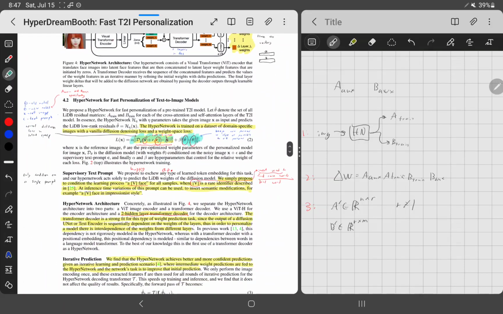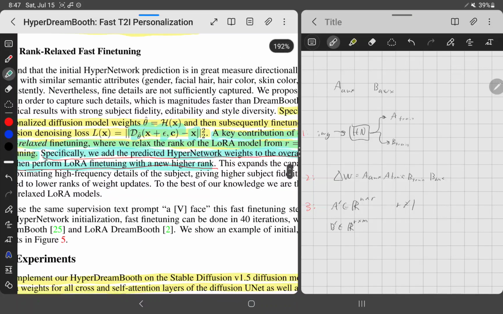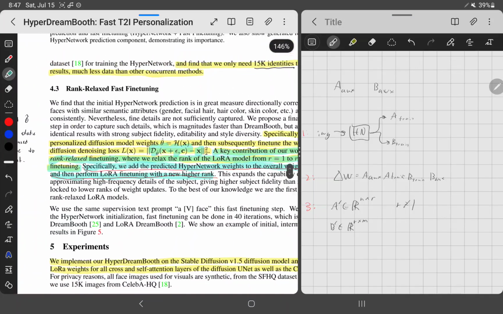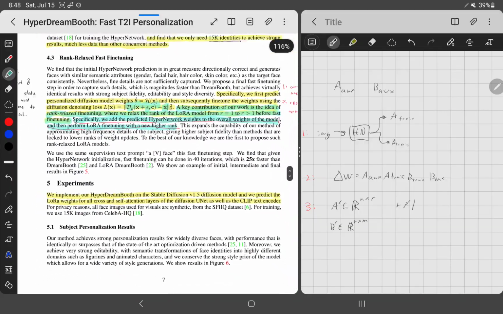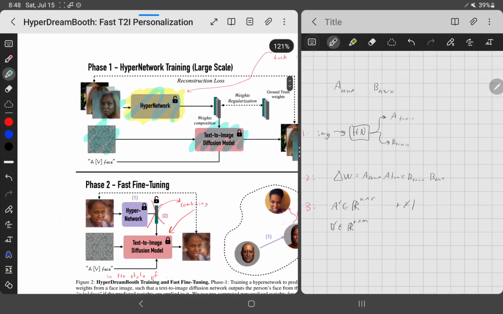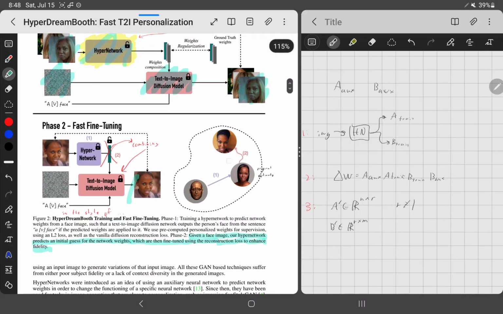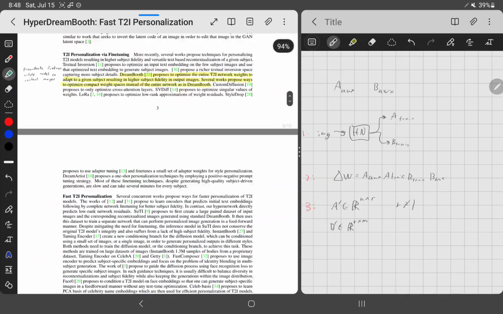And the way you do this is with this objective down here. This is just the reconstruction objective, where that's your input, that's your single example, and then that's the output of your diffusion model, and you train based off these LoRA layers that you created from your hypernetwork. And that is the method. So it's two steps. One, you need to train this hypernetwork, and two, you fine-tune on the one image so that Stable Diffusion understands this image a little bit better.